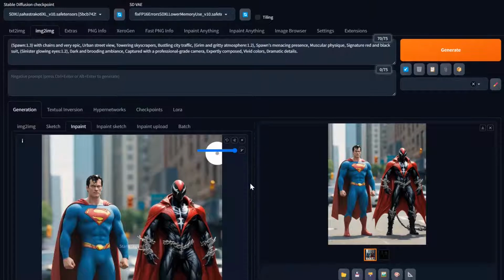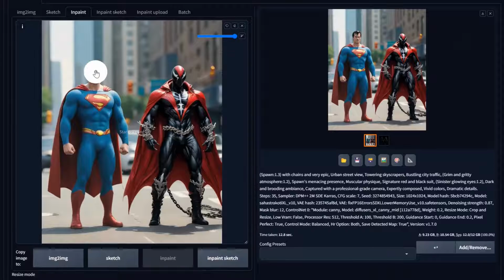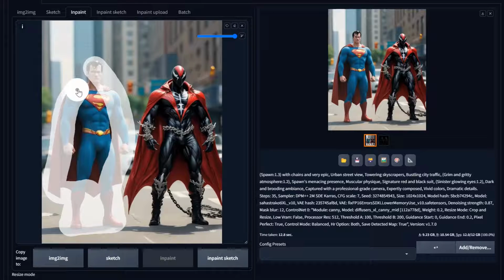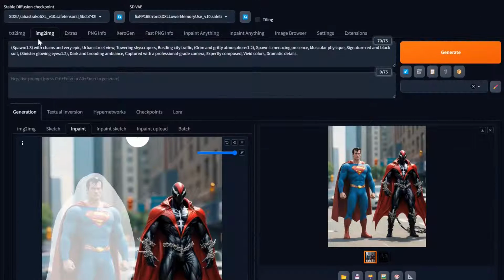Now we've got that image there. We're going to do a quick one with Superman here. This will be a pretty easy one because I just want to add more detail. He just looks so soft, almost blurry. Not really blurry, it's hard to describe. Almost 3D generated. So we're going to do that.